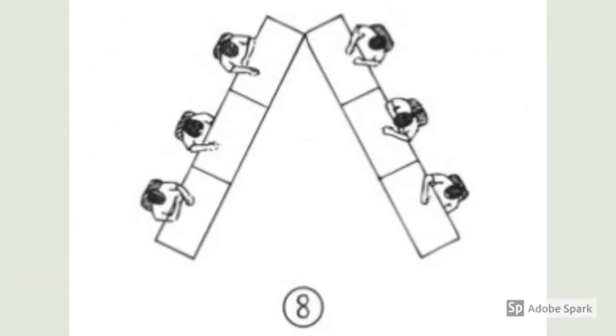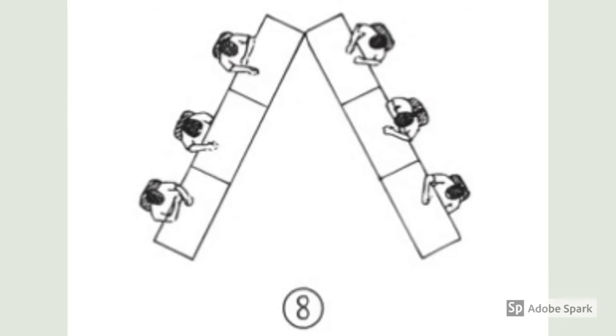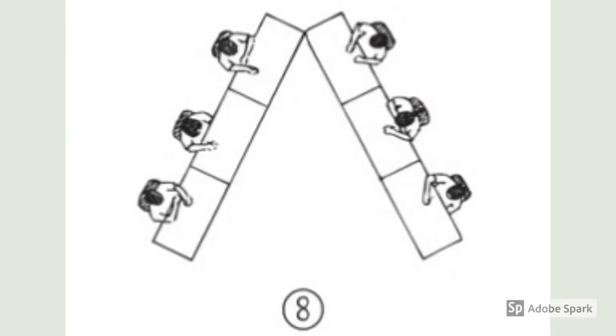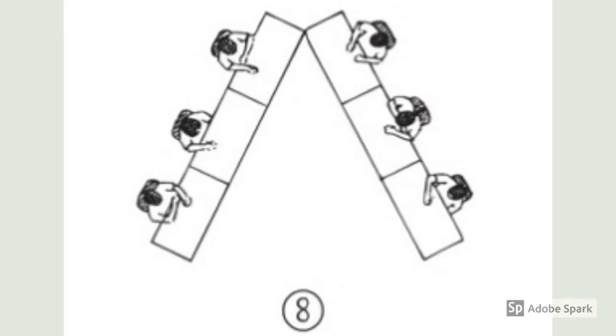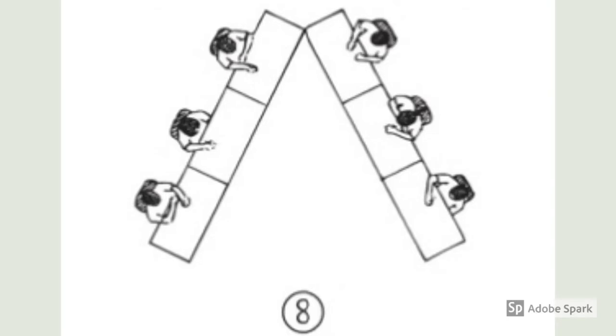Number 8 is an arrowhead, a shape made of diagonal rows with the arrow pointing towards the back of the class. This permits more eye contact. It also allows more open space at the front of the room, which you could use for mingling activities or for proximal classroom management. You can get a lot closer to a lot more students a lot more of the time with this type of seating arrangement.